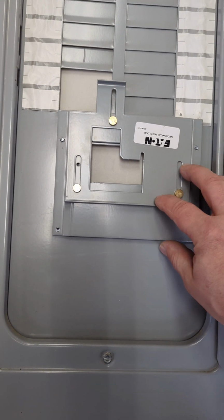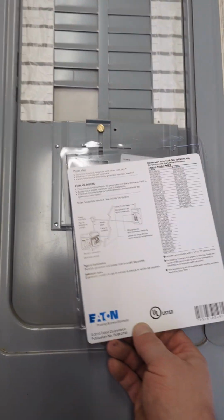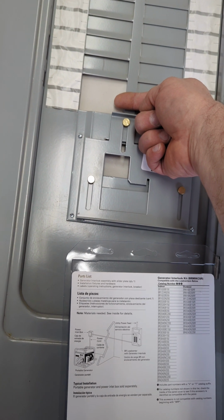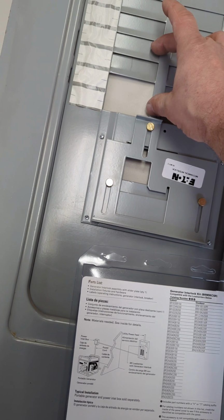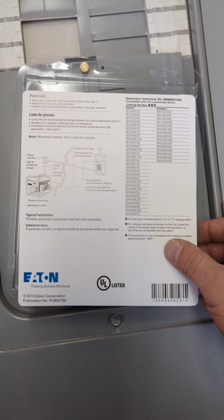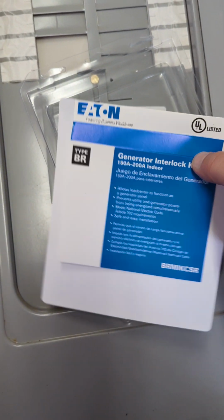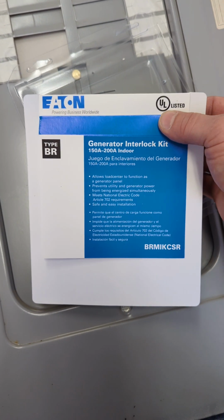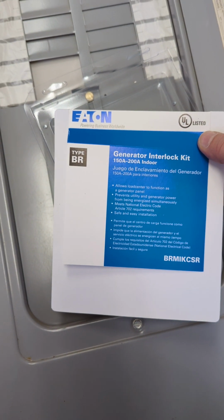This is a Cutler Hammer panel. You can get these for a main with a load breaker or generator breaker, or you can get them to interlock two breakers side by side. They have a lot of different configurations, but I always recommend that you go to the manufacturer and get the approved, tested, listed one. That's important. UL listing, that's what inspectors look for. You get the proper one for the application.